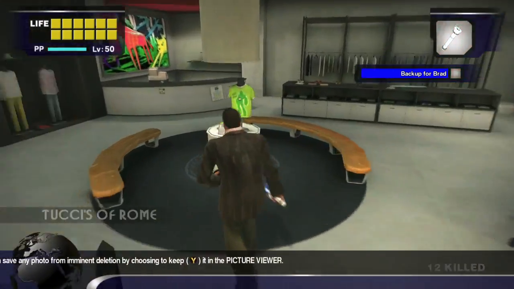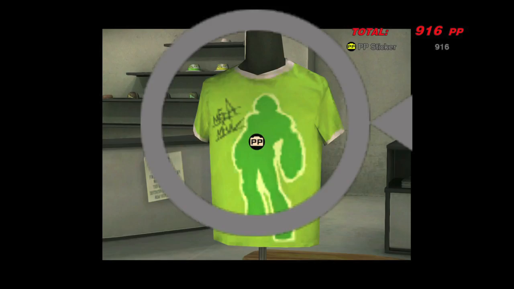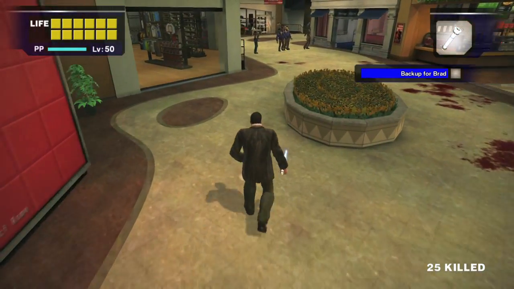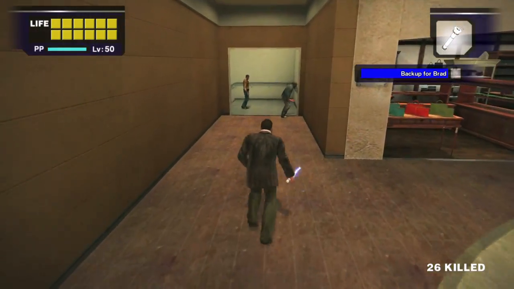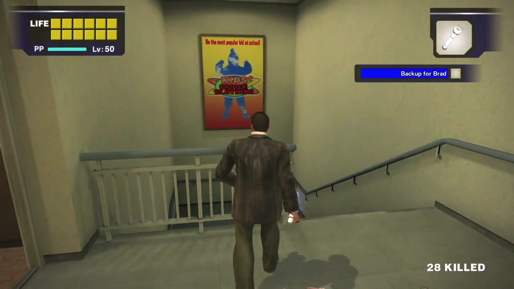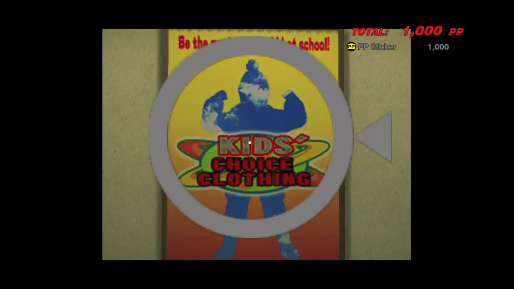There should be a Mega Man t-shirt right here. Take a picture of that. In case you ever wondered what Mega Man's autograph looked like, it looks like that. So as soon as you get that, what you want to do is look for the back stairwell. This is the one that leads you to the bathrooms and is right here. Slash the zombies and then take a picture of this poster right here. And you too can be the most popular kid at school.